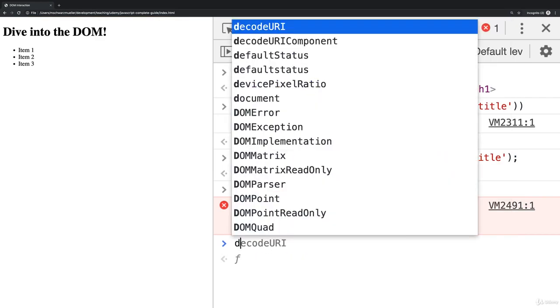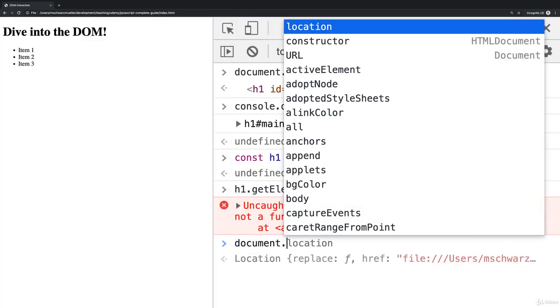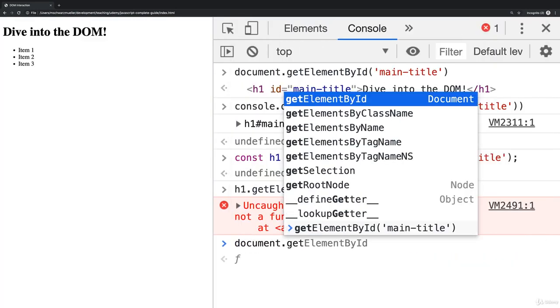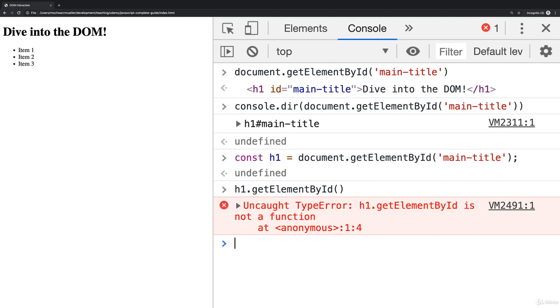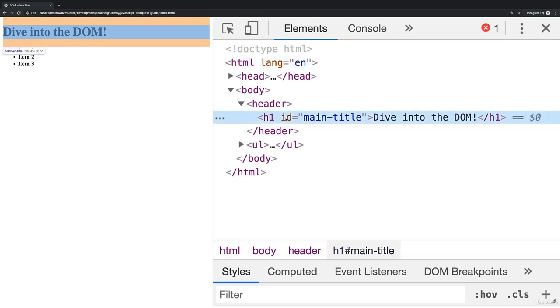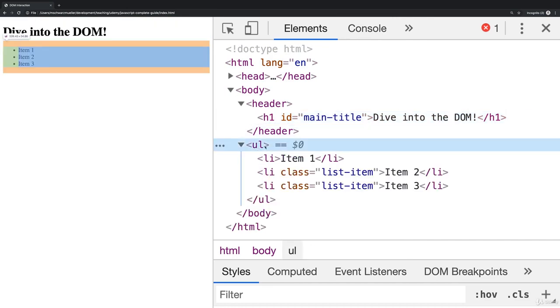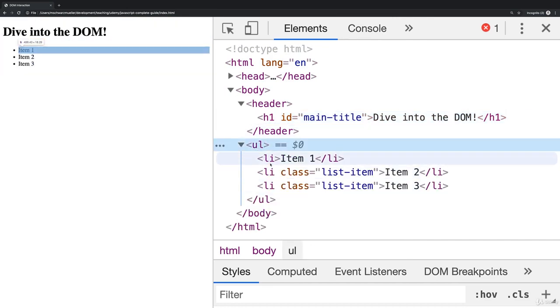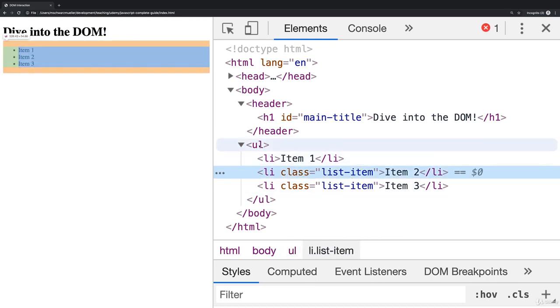So the idea simply is that with document and then some selection method, you search in the entire document for an element by class name or with a certain CSS selector. But then once you have one element and you want to search only in the child elements, in the child nodes of that node, I should say, then you can use that element itself, like this h1 element, and then use the selection methods in there to only search the child nodes in that part of the DOM tree. So only in the h1 element, for example, where we won't find any, but that's something we know here. Of course, if we would search other parts like the unordered list here, then we could search its children for having a list item with this list item class, for example.